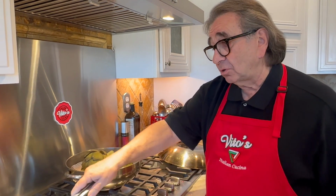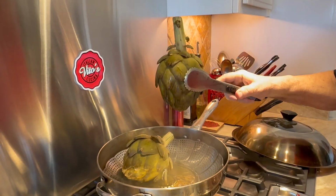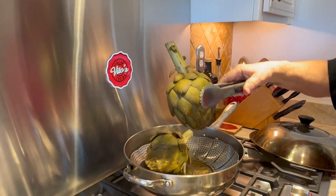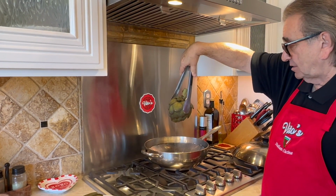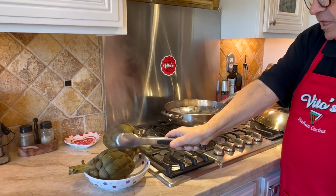So what I'm going to do is I'm going to go ahead and take them out. And what I do is I make sure I drain them. See the water coming out like that? Make sure you drain them pretty good. Okay, it looks pretty good. And I'm going to go ahead and put it in here, just like so. And then I'm going to do the same thing for this one. Make sure you drain it like that. There we go. And I'm going to put that one over here, just like so.